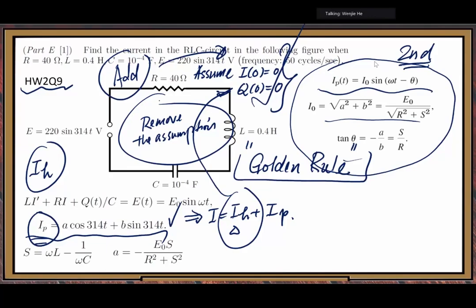Yeah, that's the way we apply the golden rule. After we find the solution of the simplified version, we need to go back to the original version by removing the extra condition we added. So that's the golden rule approach.